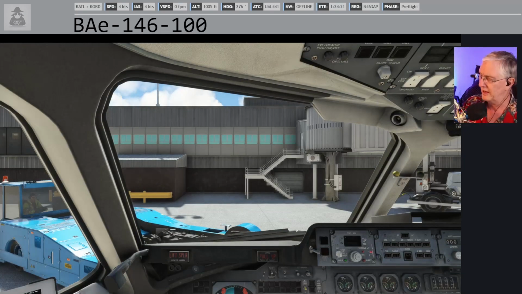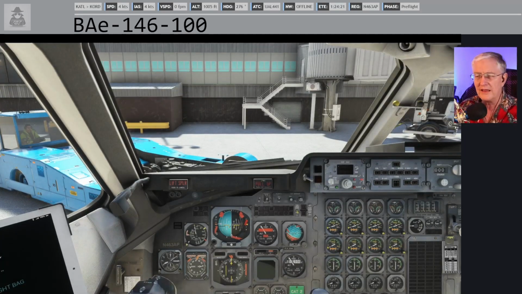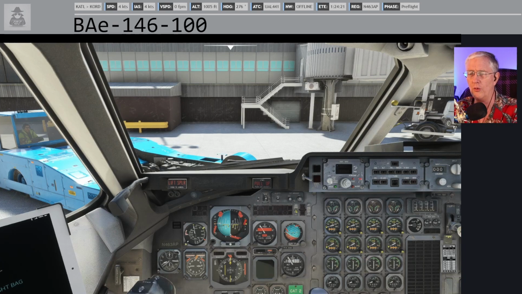Okay, so quick views are a big thing that I like to do, and I've got a lot of different airplanes that I fly, but you know what I try to do? I try to keep my quick views all the same. So if this were the 747, the MD-11, the Cessna 152, or this airplane, quick view number 0, the number 0 on the number pad, is always the main pilot view right here. And that just makes it so simple when you're in the middle of a huge VATSIM event trying to do 20 other things, and your view is always there.